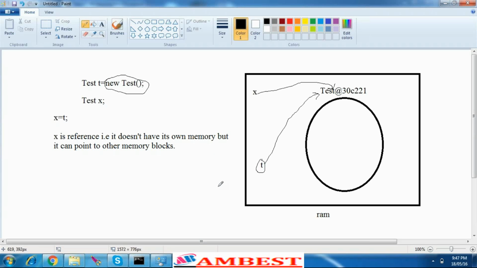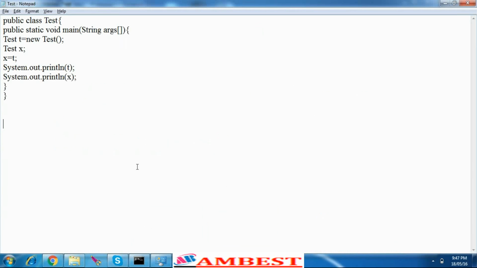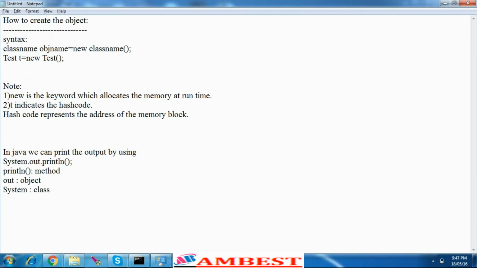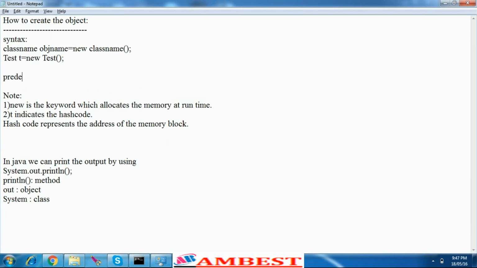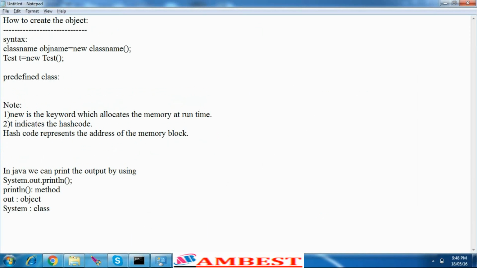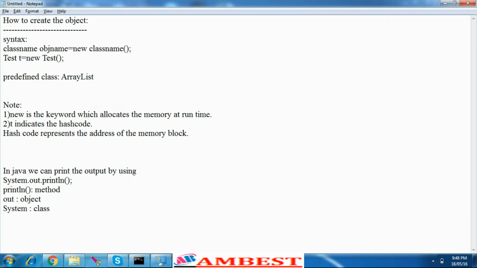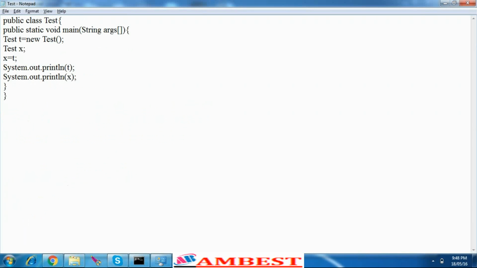after this particular creation of object, you have to see what is output in Java. And before that, we have one more thing. Consider here test is a user defined class name. Assume that I want to create an object for a predefined class. So there is a predefined class, here you can say ArrayList. Now I want to create the object for ArrayList. How to create an object for ArrayList? ArrayList al equals new ArrayList. So simply I'm removing the user defined class, and in the test class I'm creating an object for ArrayList.